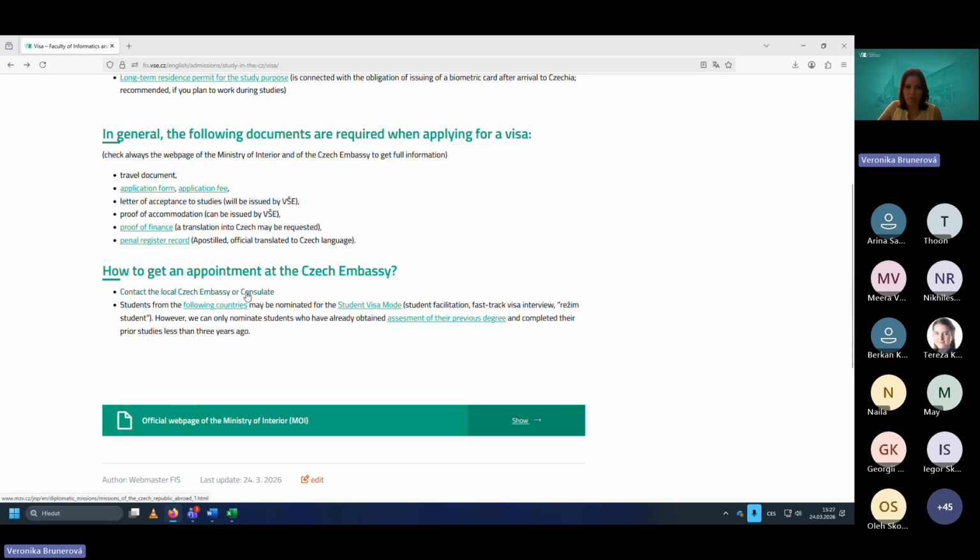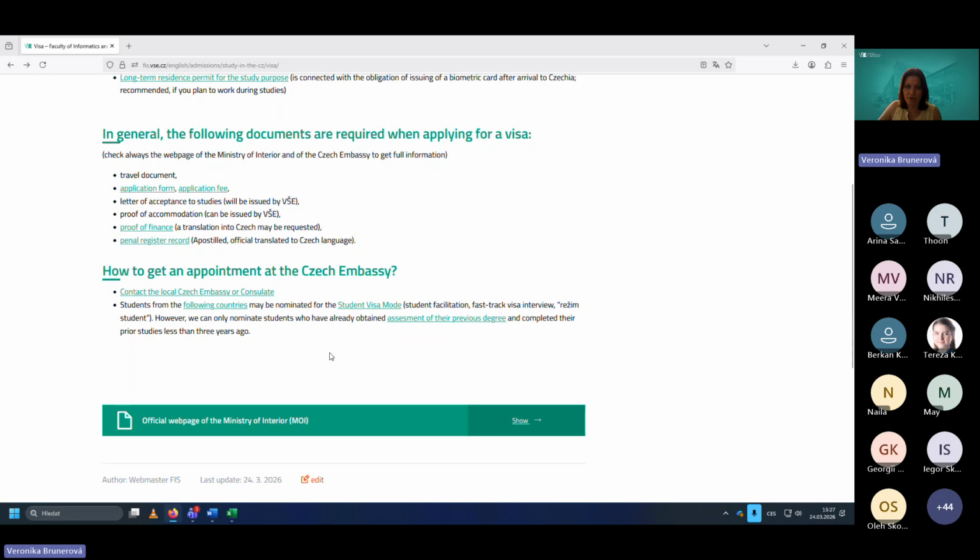Basically, again, how to get the appointment. Usually students have to send an email. In some embassies, it could be any time. At some embassies, there are given deadlines when the email has to be submitted. For example, in India, there is a given date every month, and they start accepting the applications at a given time. The first students who send the emails will get the appointment. So please first check the conditions and then prepare your email to the embassy to get the appointment.